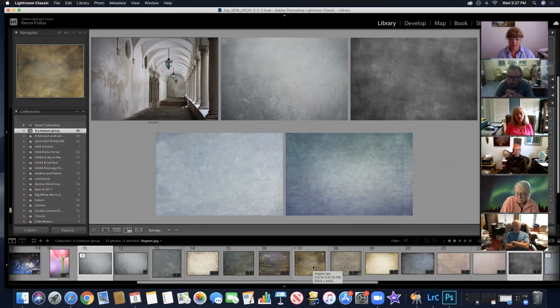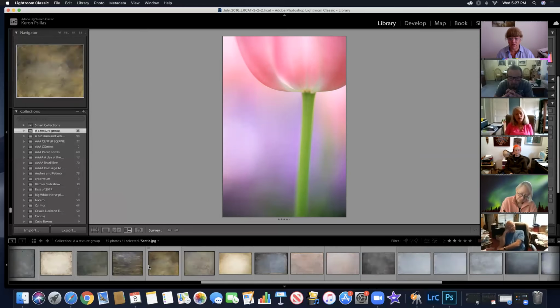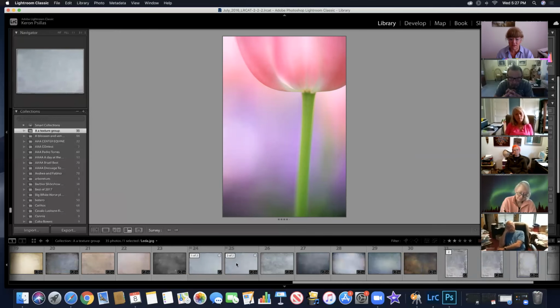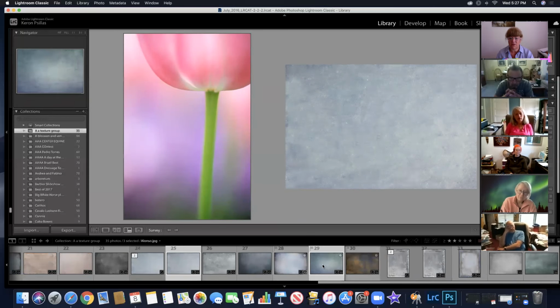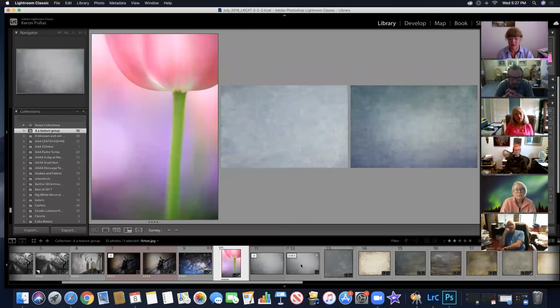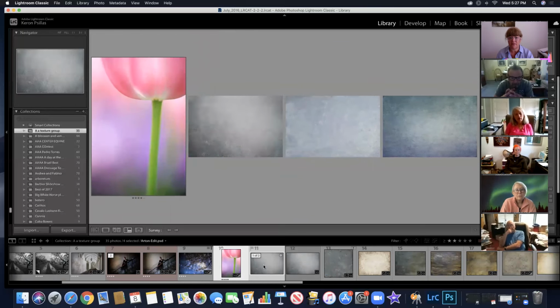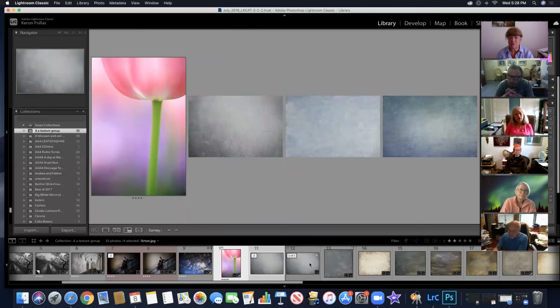Let's do something completely different. What if I were to say, well, what about this pink tulip? Okay, it might be kind of fun. And in that case, I think that I would be looking to do something very misty and cool, something like this. I could see what the colors do in this and how they play together. And then I do, again, like this metallic kind of thing that's happening in this one. So I might take a look and see what that looks like. But with the tulip, in addition to choosing the textures, I'm going to be thinking hard about using the different blending modes.